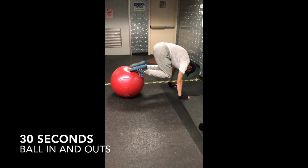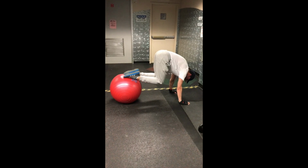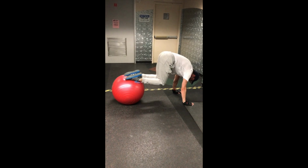30-second ball ins and outs. So this is going to target mainly your core. You're going to work your glutes, your low back, your chest, your shoulders, and your legs as a secondary.